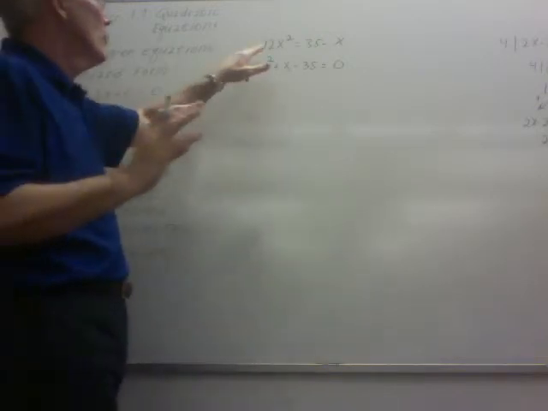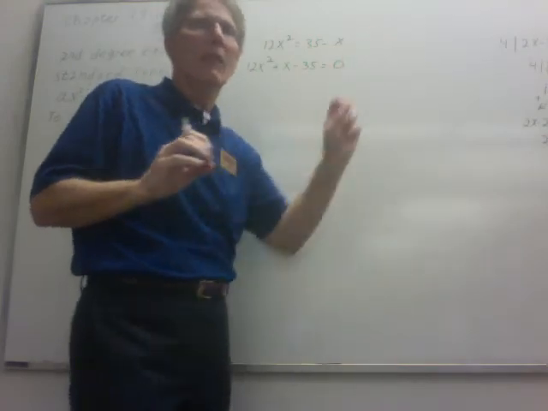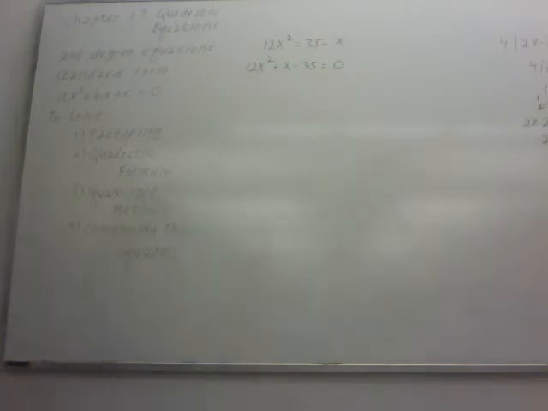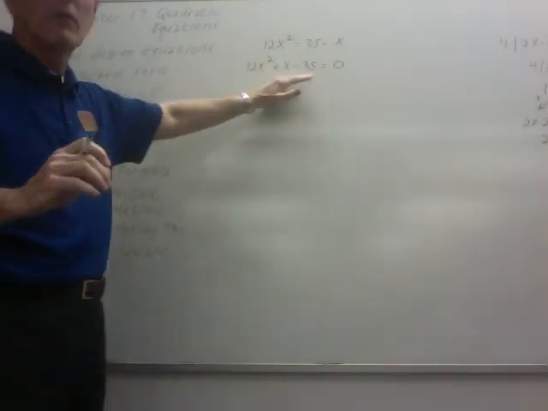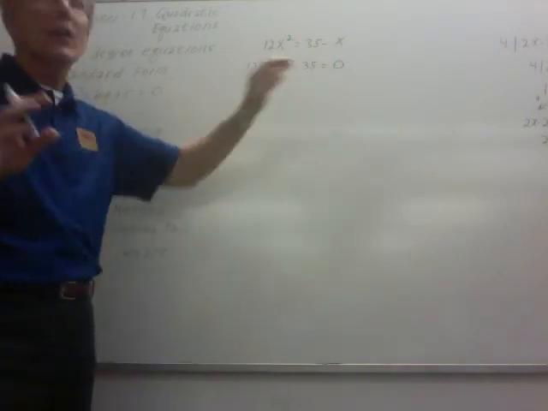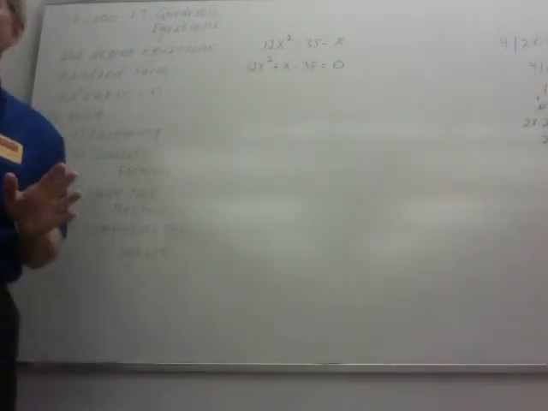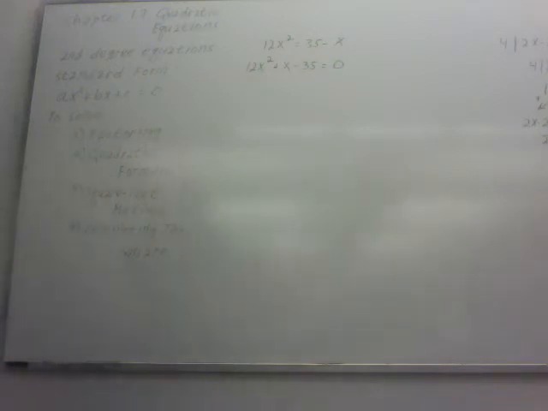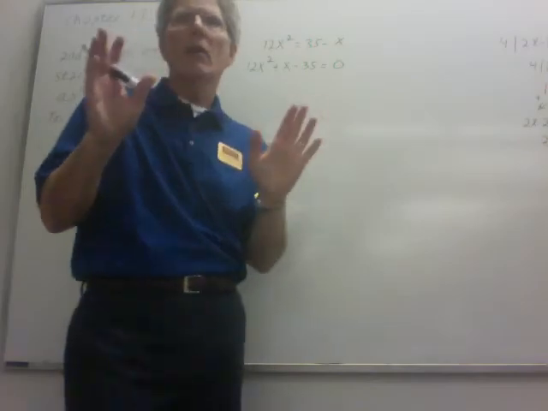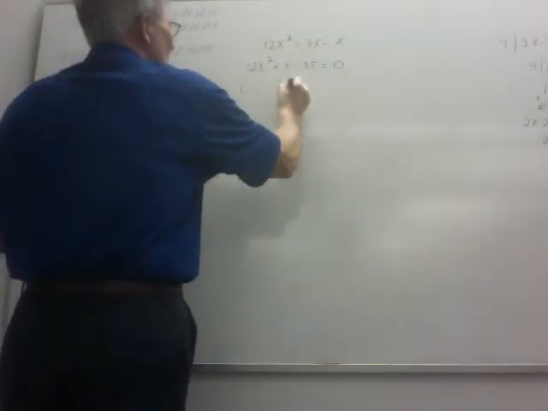That's step number one. Now, could I have brought the 12x squared over here and made it negative 12x squared? Absolutely. I don't think it's a good idea to try to factor something with a negative lead coefficient. So we're going to solve it the way it is right here. Now, I've got a trinomial. Trinomials are going to factor into two binomials if there are no common factors to take out. Well, I've got a 12, a 1, and a 35, so there are no common factors. So if this is going to factor, it has to factor into two binomials.